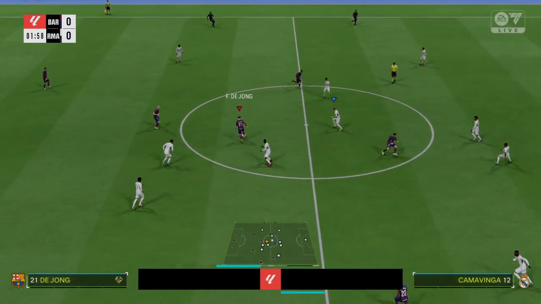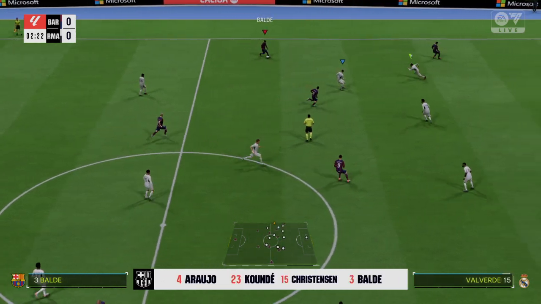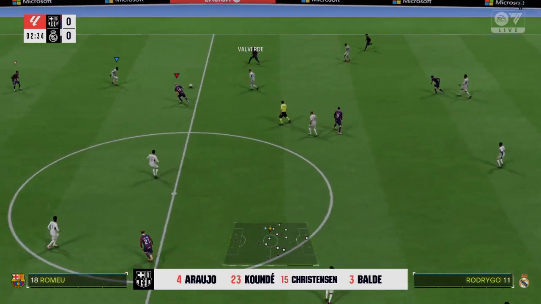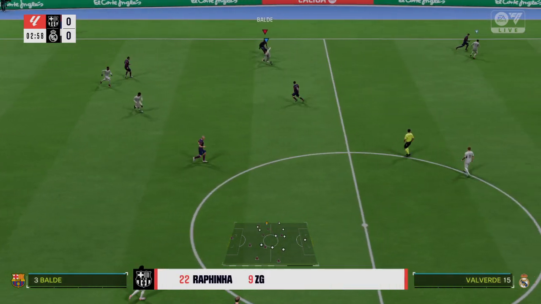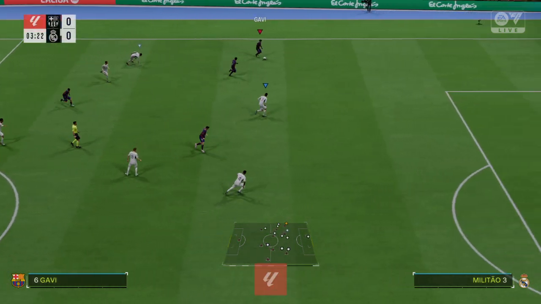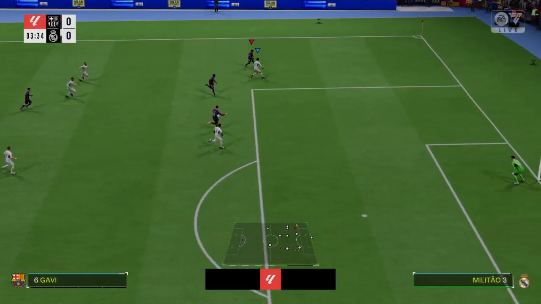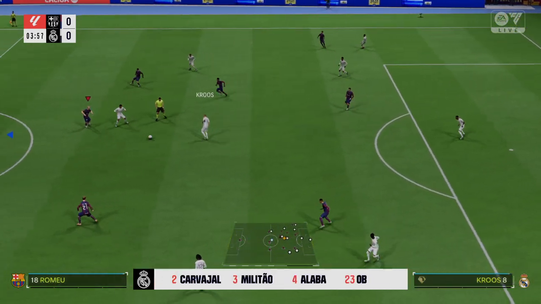And here's the starting 11 for Barcelona. Marc-André Ter Stegen in goal. Frenkie de Jong plays with Oriol Romeu in the centre of midfield. And leading the attack today is Robert Lewandowski. Going well. And credit is due for that good piece of defending.